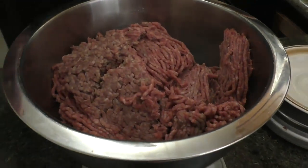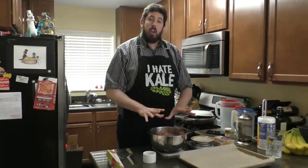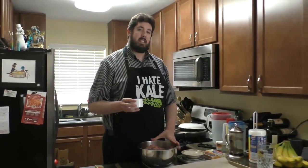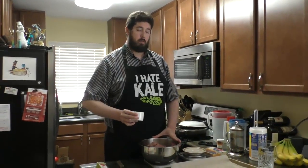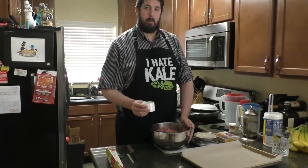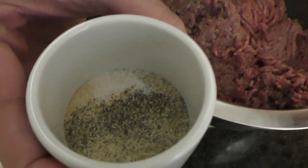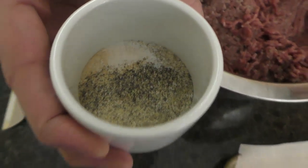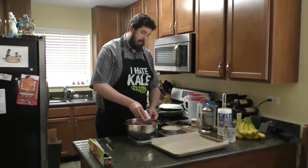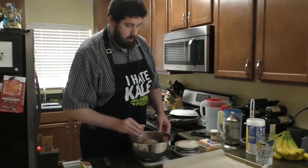We're going to start them the same way we start any burger. I've got 3 pounds of ground beef. It's going to be nice and simple. We're going to add 1 teaspoon of fresh cracked ground pepper, 1 teaspoon of garlic powder, 1/2 teaspoon of onion powder, and 1/2 teaspoon of salt. I usually use a coarse kosher salt.